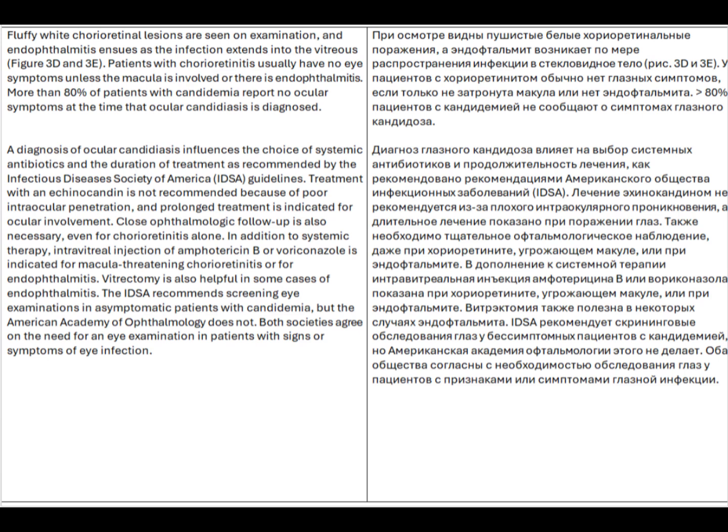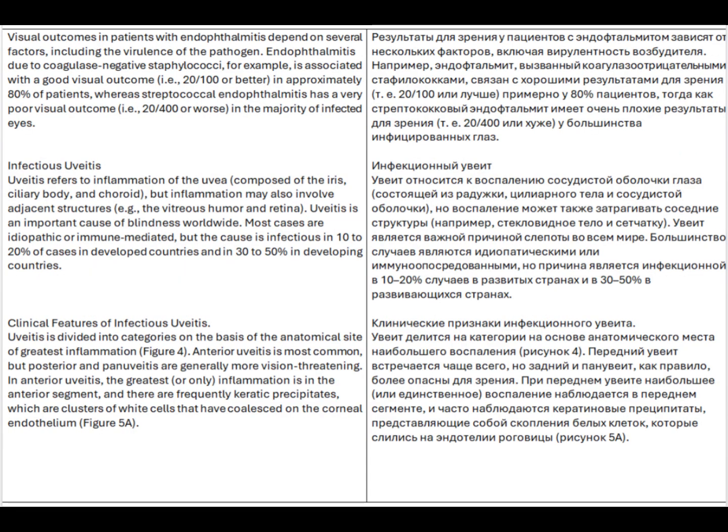Vitrectomy is also helpful in some cases of endophthalmitis. The IDSA recommends screening eye examinations in asymptomatic patients with candidemia, but the American Academy of Ophthalmology does not. Both societies agree on the need for an eye examination in patients with signs or symptoms of eye infection. Visual outcomes in patients with endophthalmitis depend on several factors, including the virulence of the pathogen.